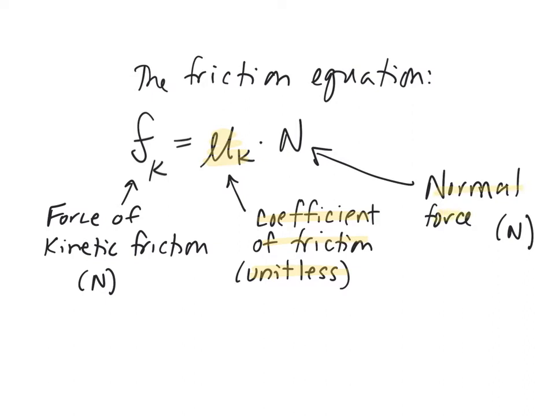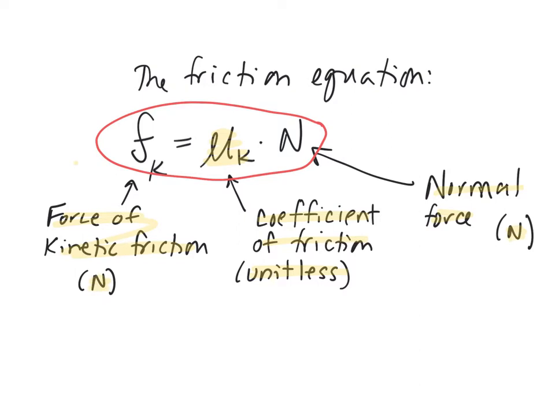Okay? I like to always say, you're going to hear me say this a lot, physics is fun. F-mu-n. Kind of looks like a U. So I say physics is fun, right? So that friction force on the left side of the equation, this is just the force of friction in newtons. The normal force is also in newtons. So this coefficient of friction is unitless.